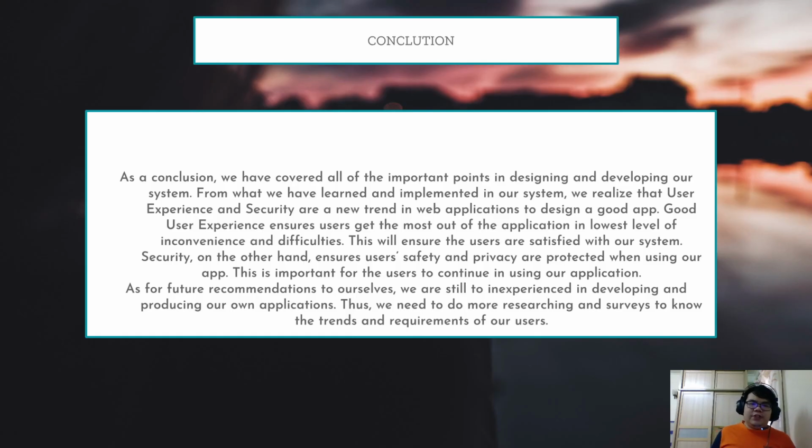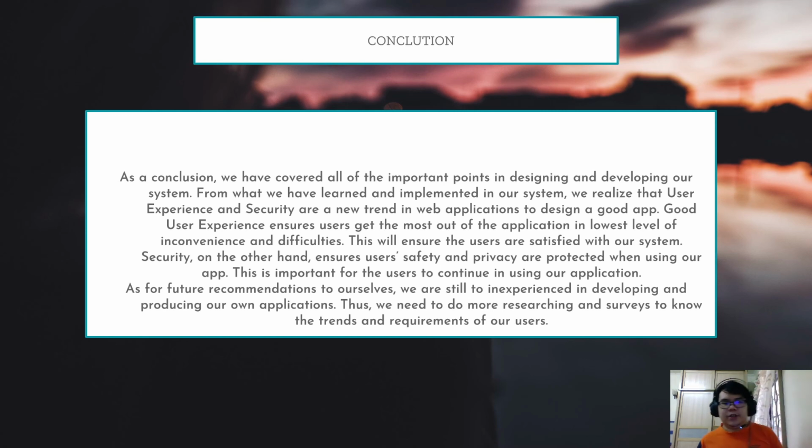Now I will be presenting our conclusion. As a conclusion from this project, we have covered all the important points in designing and developing our system. From what we have learned when implementing our system, we realize that user experience and security are new trends and important features in a web application to be a good app.